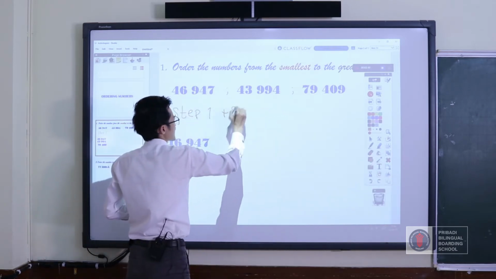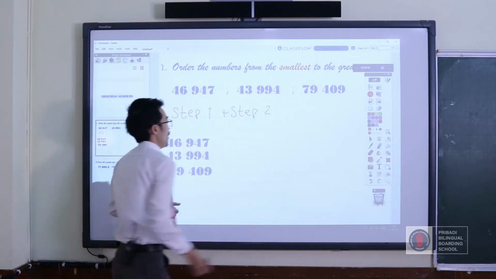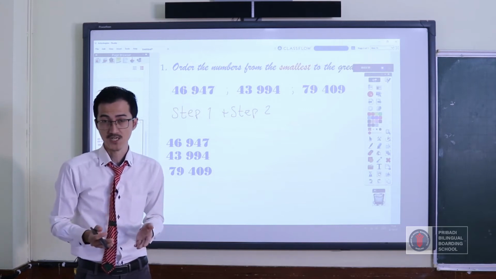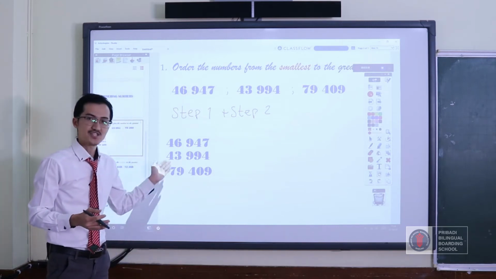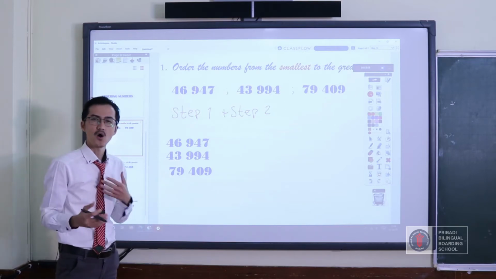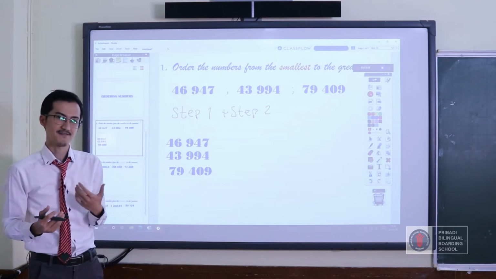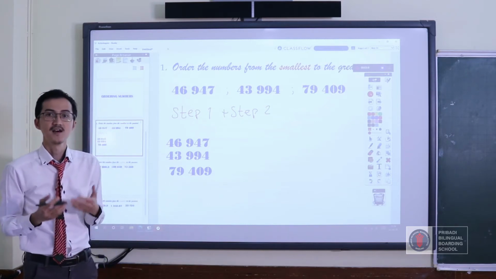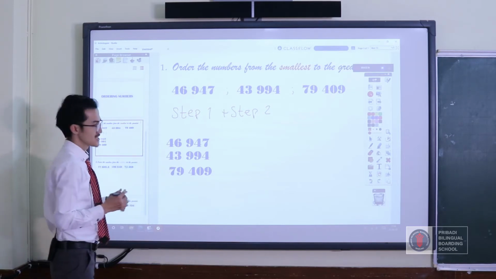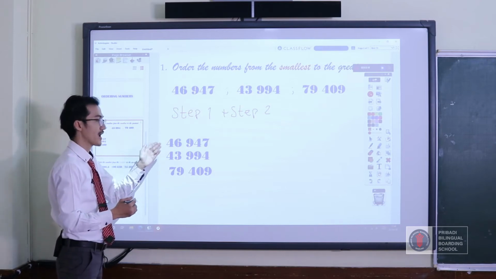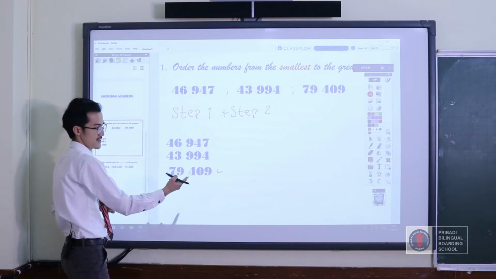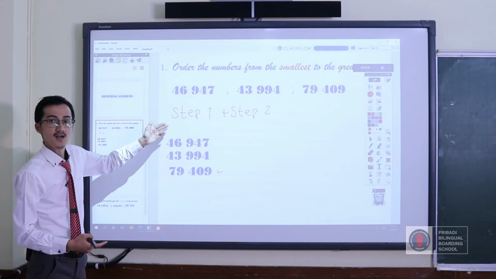Okay, we continue with step 2. For step 2, we are going to put some notes. We are going to find out which number is the smallest one by comparing each digit which has the same place value. In this case, we always start with the left digit which has the biggest place value. Okay, we have 4, 4, and 7. So we have 4 smaller than the other, 4 and 4. So we are going to ignore the third number, and we are going to focus on the first number and the second one.